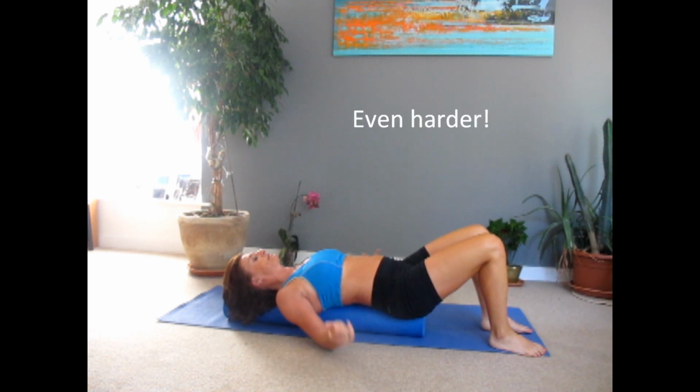Okay, so you can continue there, lifting one leg up, lifting the other leg up, hold it, connect those pelvic floors, place the other foot down, and then the other foot down. Okay, if you want more of a challenge, build up to this one.